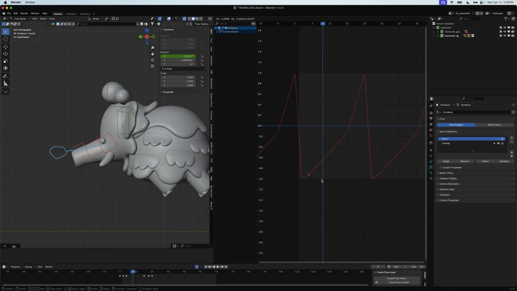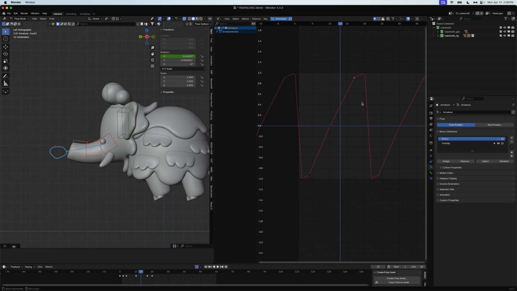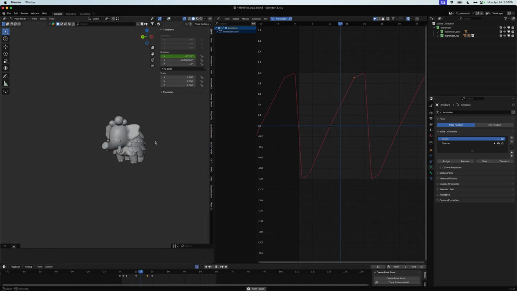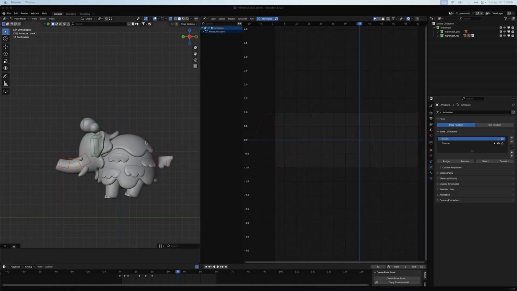So I'm going to grab this keyframe. I'll pull it down right here, and then I'll start to shape out the exact same thing from our first controller. In fact, if we play this back, we can see that's working pretty good. So now we need to take this animation and clean it up a little bit with some spline animation.